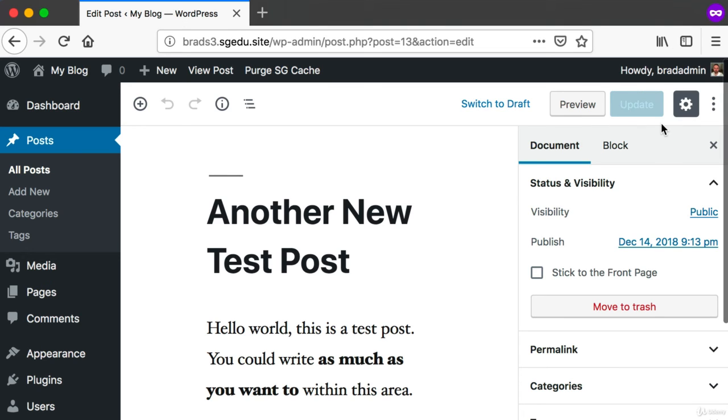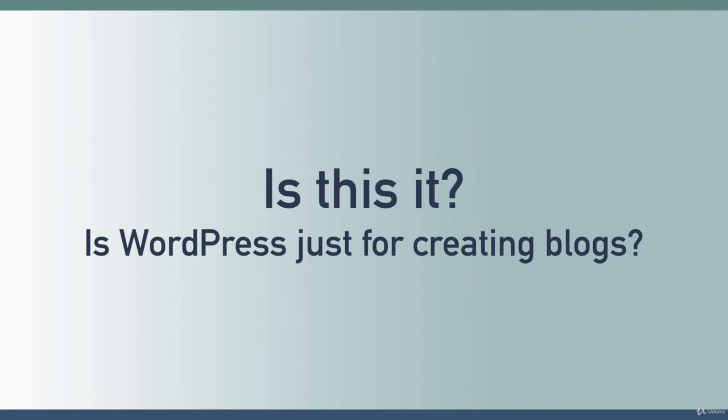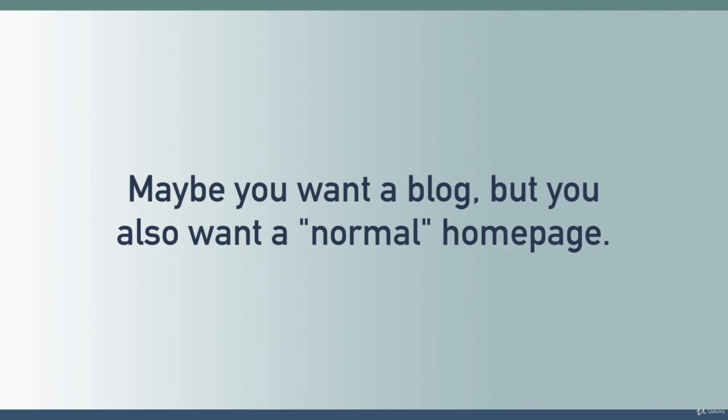Now at this point, I want to take a moment to address a common concern you might have. At this point, you might be thinking to yourself, is this it? Is WordPress just for creating blogs? Is this the only type of website we can create? Right? So for example, maybe you do want a blog on your website, but you don't want the home page of your website to be the blog. Maybe you want a more traditional, static, welcoming home page, and you want a blog or a news area tucked away within its own neat page somewhere.